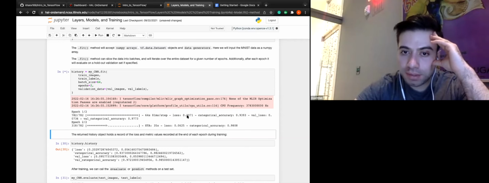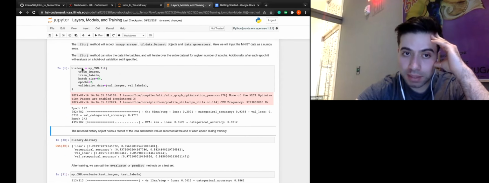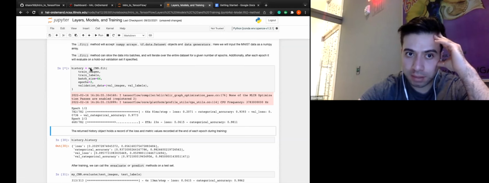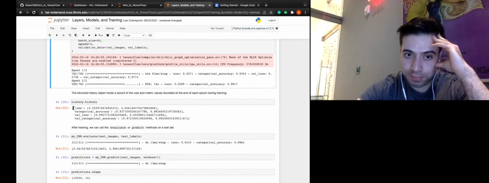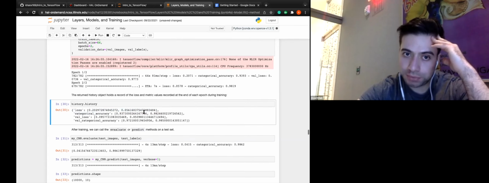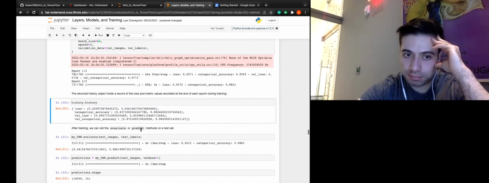Okay, so at the end of the epoch, as you can see, it also prints out validation loss and validation accuracy. And remember, we are collecting the outputs of this fit method in something called history, and history happens to be a dictionary. So if you look inside the history, it will have the loss and accuracy and validation loss and validation accuracy for all of the epochs that you trained. Okay. So this is for the first epoch, second epoch, and so on.